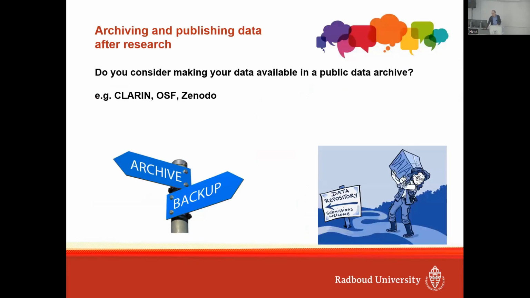Then when it comes to archiving or publishing the data after your project, make sure that you do this in a data archive that is well known and that has good security elements. It can be CLARIN, it can also be Open Science Forum, but make sure that the data access levels are the ones that you need. If you have a data repository that does not have secure levels of restricted data access, then don't use it, right?